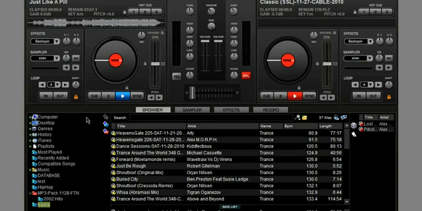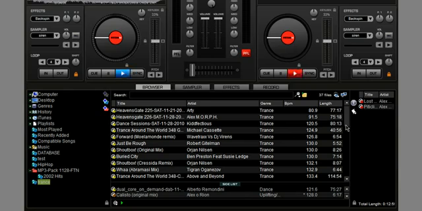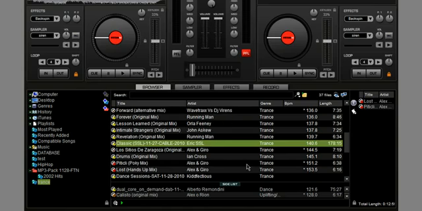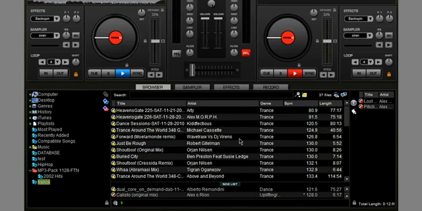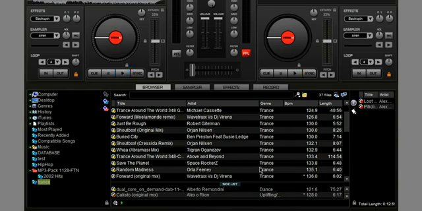You're gonna wanna make a playlist before you even go to a party and DJ. You're gonna wanna listen to your music and make a list of the best songs that you can mix, so that way you'll have a better product when you go and DJ. For example, we're going to make some trance music here. I made a folder already that only contains danceable music, like dance, techno and trance.